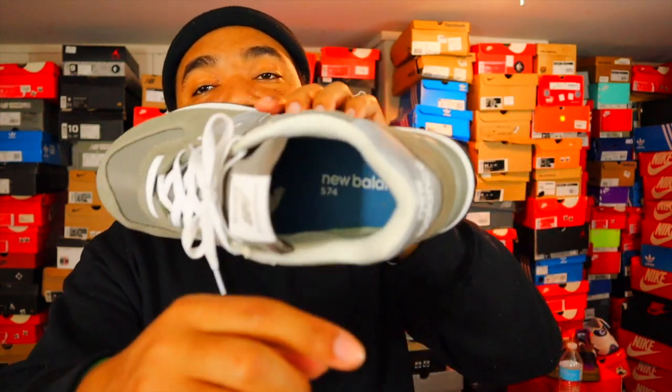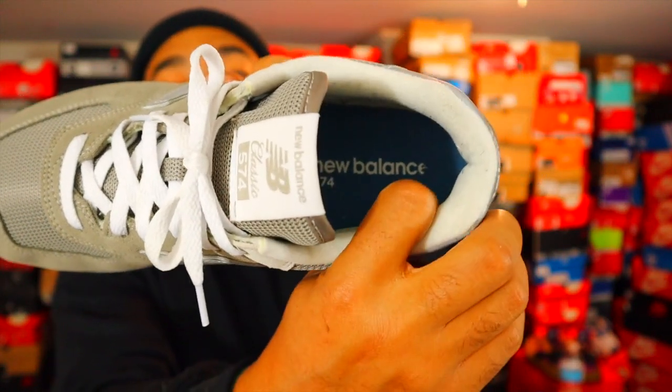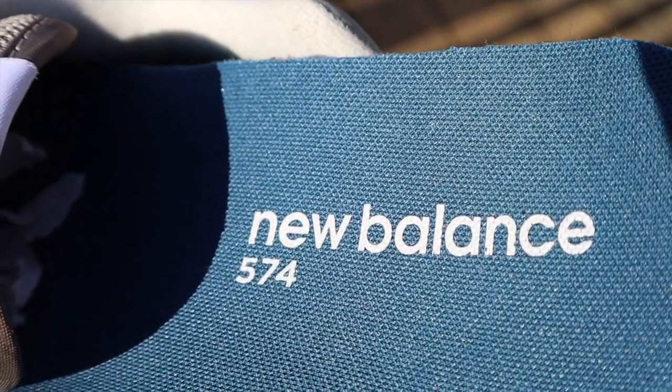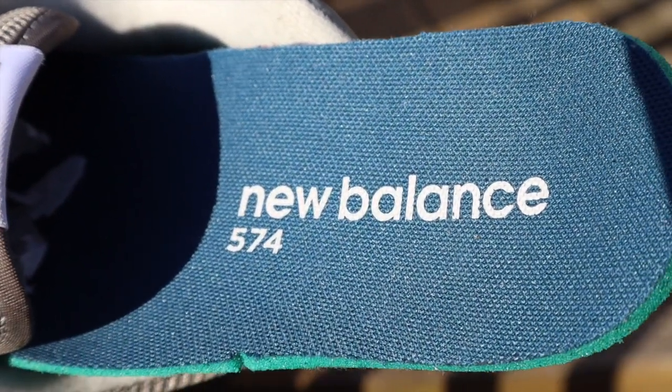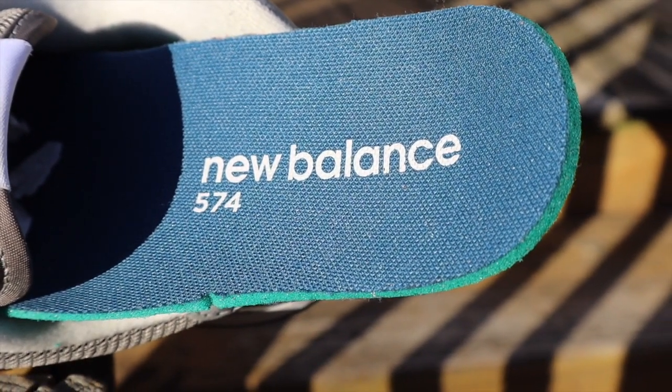Going to the inside, for the Black Sock Gang, you do have the white cotton sock liner right here to absorb sweat as well. Going along the inside, you have more of a teal New Balance 574 logo on the sole. Definitely beautiful.